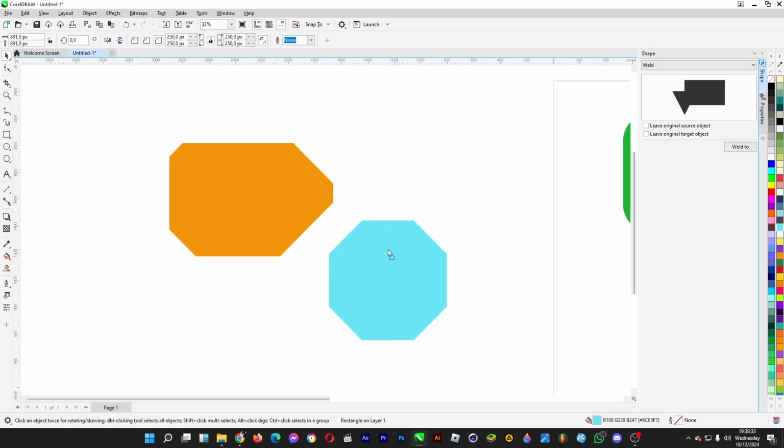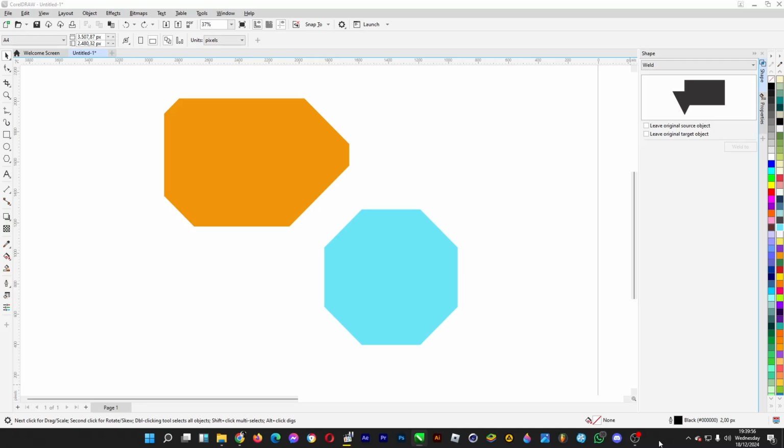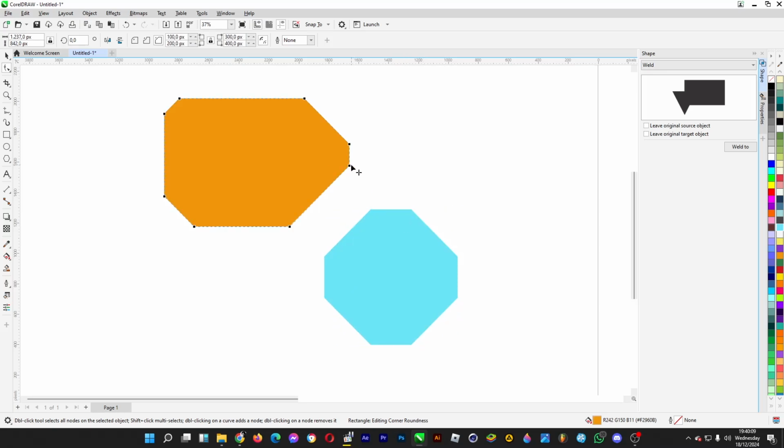It's pretty easy, isn't it? You can also adjust the size of the corners by clicking on the shape tool and then click on the square with edited corners, and then you can even drag the nodes just like this. Same goes here. Fancy.